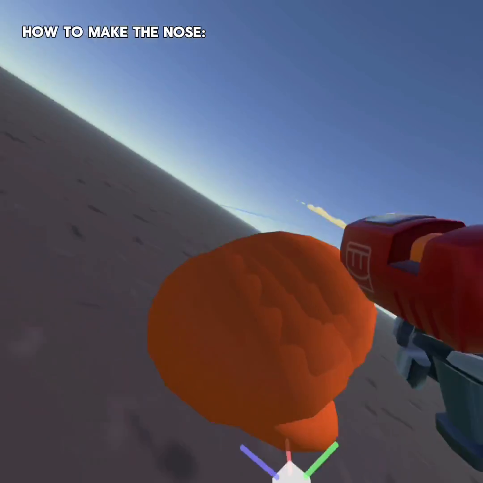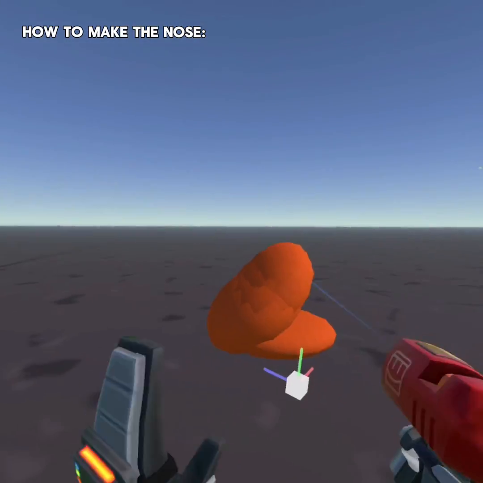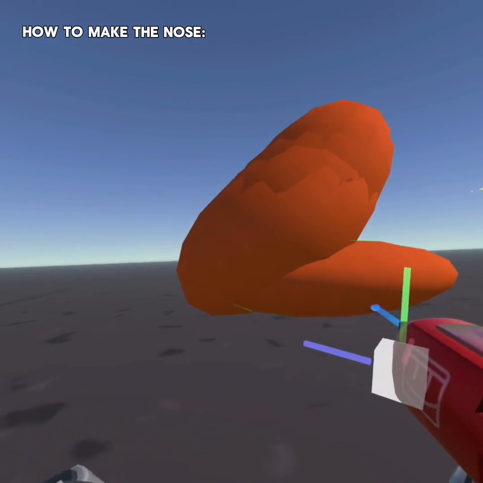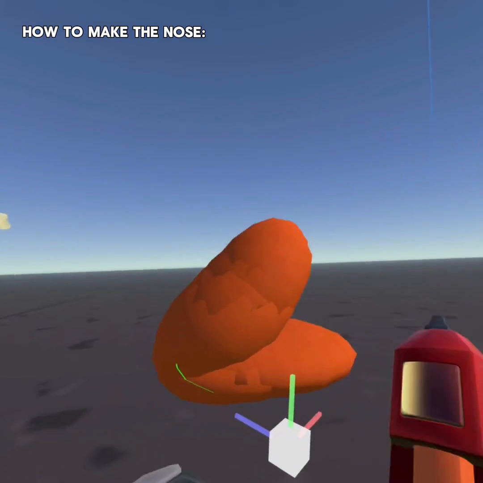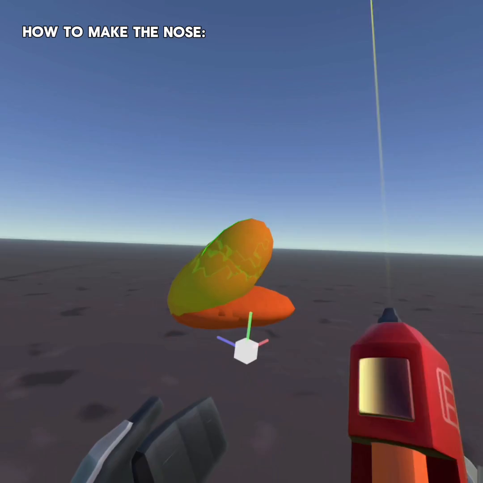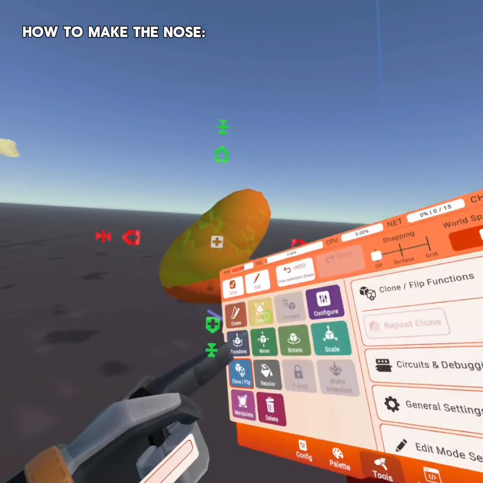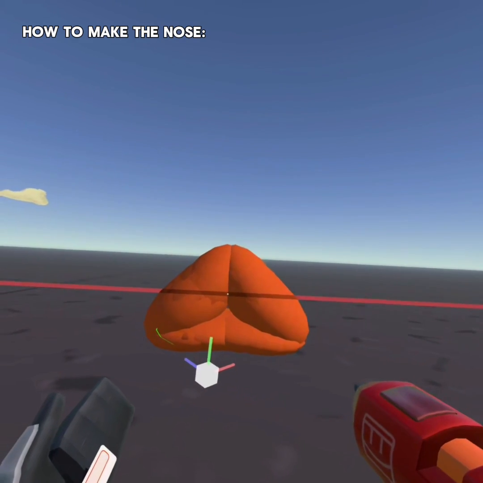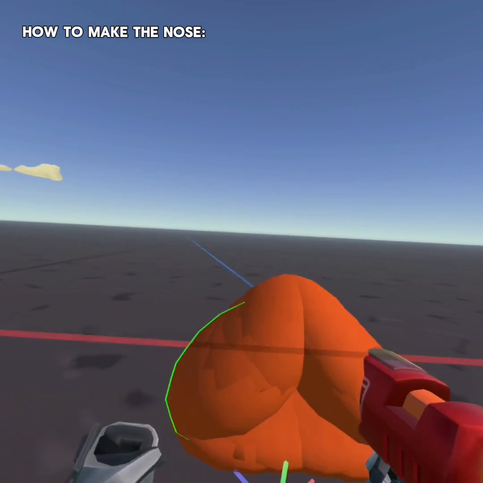Okay, so back to what I was saying. You wanna do this exactly, and to make it even, you could select all of it. You could copy and paste it like this, just like that.